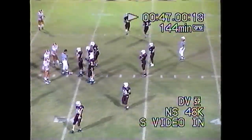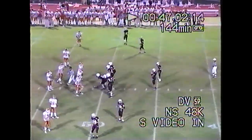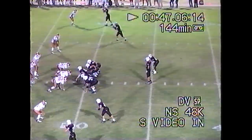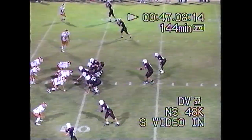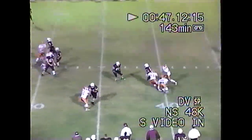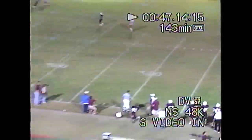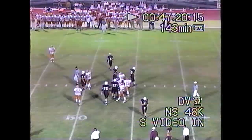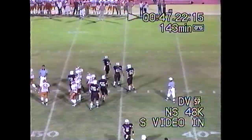Back to play, Callallen has the ball, first and 10 at the Allen 49-yard line. Jordan Chambliss in shotgun formation has some pressure, gets away. Now going to throw it out of bounds, and not sure if he got outside the pocket, Billy, but did a nice job of just getting rid of the ball, and it will be an incomplete.